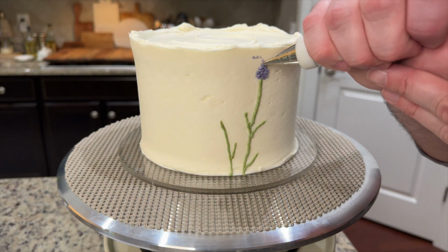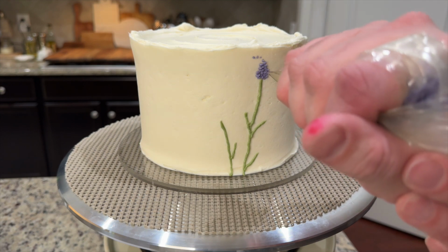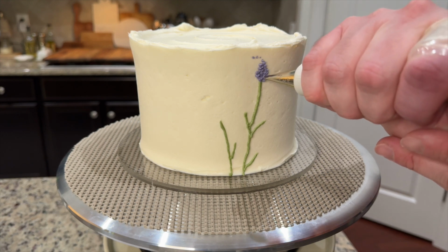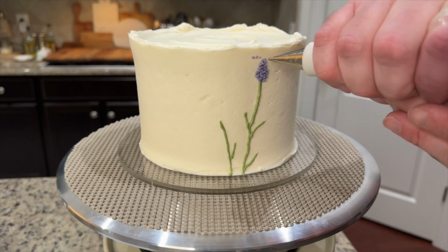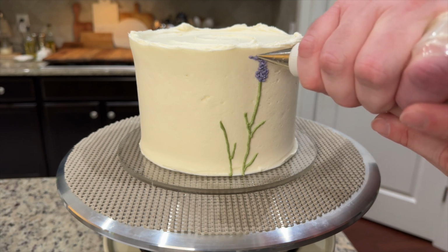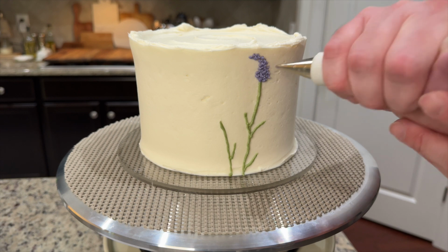Hopefully my hand is not getting in the way. While you are decorating this, you should be directly in front of the cake. I'm trying to angle a little bit so that you can see what I'm actually doing. Do as I say, not exactly as I do right now. So like I said, I want it to be fairly thin up here at the top. So I'm just going to leave more spaces. If you need to add more, do so.